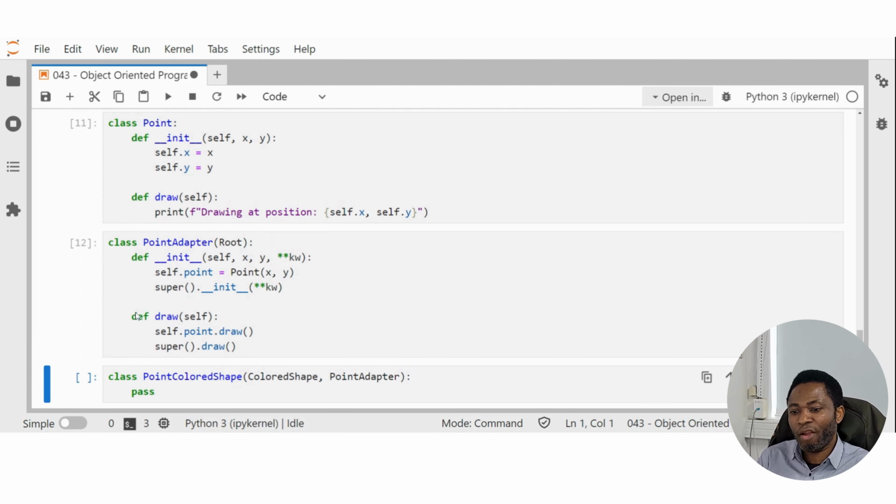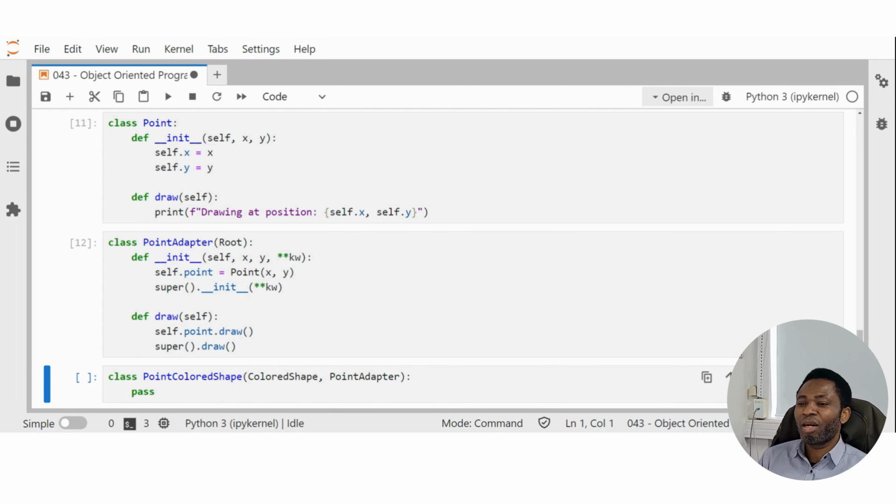So if we run this, the reason for making this adapter class is that we want to have a point color shape. And so the point color shape class will now inherit from color shape and from point adapter. Mind you, point adapter inherits from root, but also is calling the point class, which is a non-cooperative class.